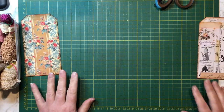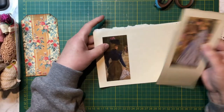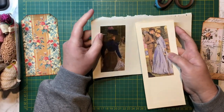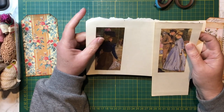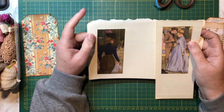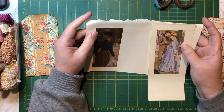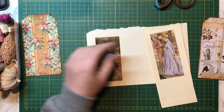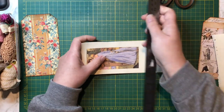Now to decorate those, I have a couple of pictures here which I've also backed onto some blank book page. I apologise for the glare. I've been using lots of pictures from a Victorian day book. So it's got these beautiful pictures in it. So what I might do is grab my ruler and just rip around the paper to leave a little bit of a paper border.